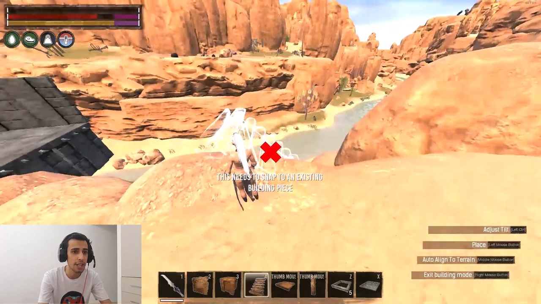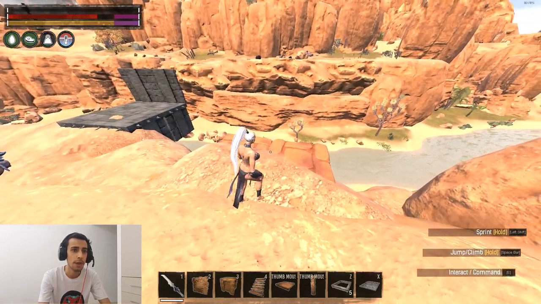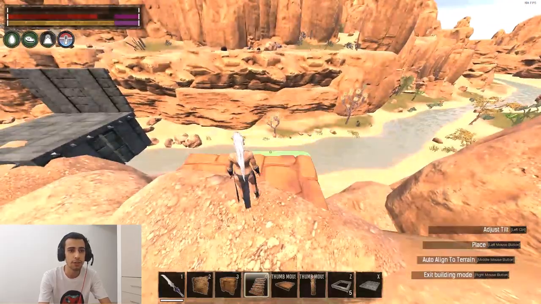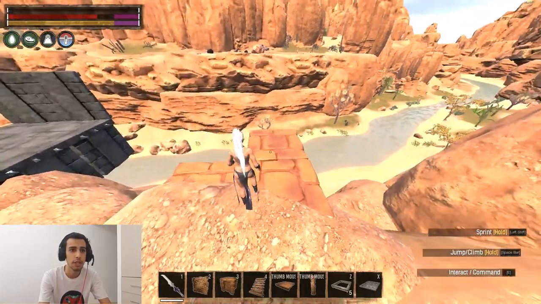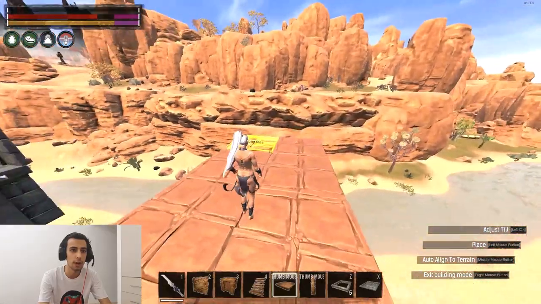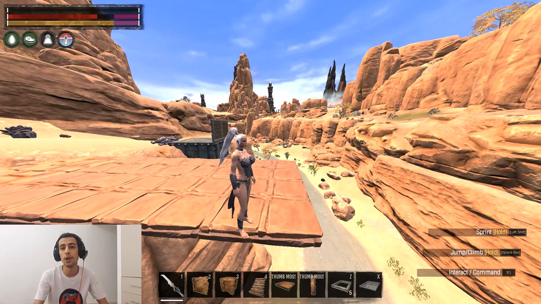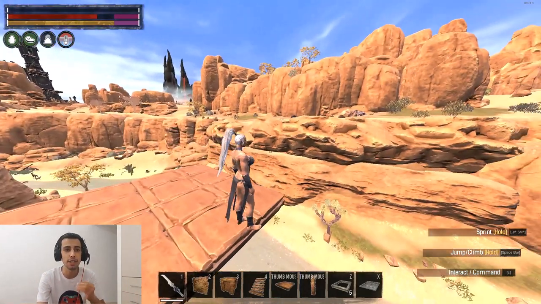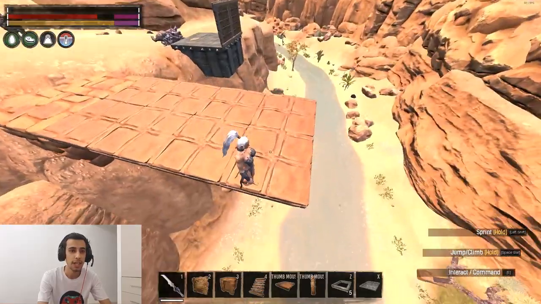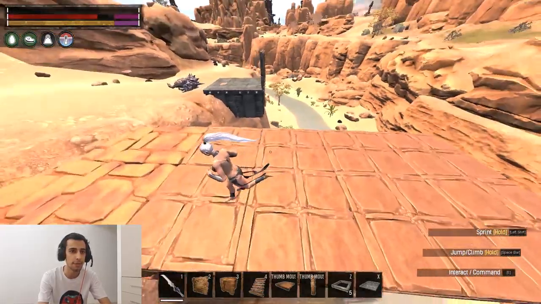So I'm going to give you an explanation of how Conan building works. For example, you first start with, of course, foundations. After foundation, you go ceiling. So this is how people make bridges. But the problem in Conan Exiles is you cannot have that much stability to go all the way to the end. As you can see here, we have 20 stability, 40 here and 60.